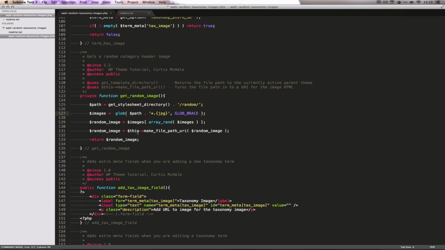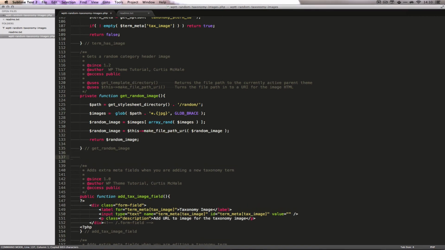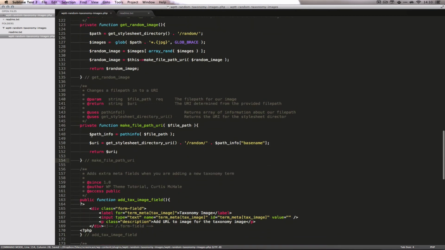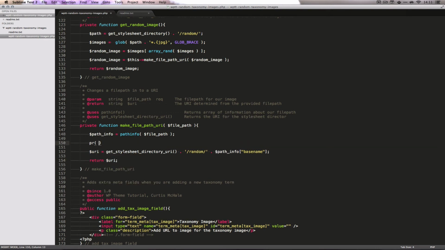So our next step here is to grab another function and it's going to make a random image and it's going to turn that file path that we have right now into a URI. Let's take a quick look at that function. And so that here is going to give us, we're going to start by defining our path info, and let's take a look at what the path info actually is.